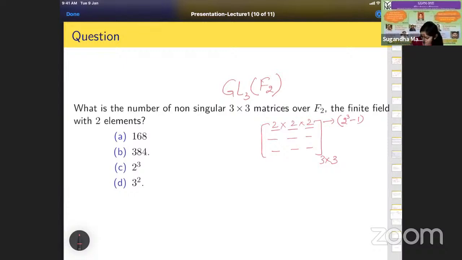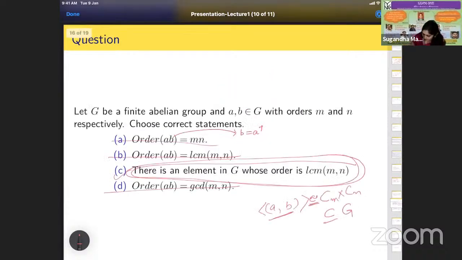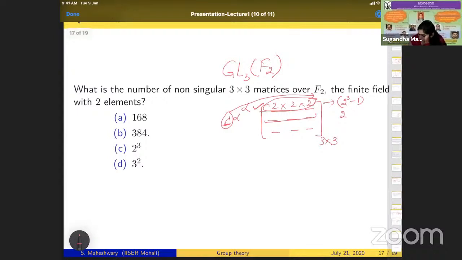Okay. For the second row, what you need to take care is that this vector should not be dependent, it should not be a linear multiple of the first one. So now if your vector is alpha, you cannot have lambda times alpha here. You cannot have any multiple of this vector, and your lambda, your scalar, is coming from the field of order 2, right? So you have to get rid of how many choices? You have all those 2 to the power 3, but you have to miss out those 2 which are multiples of the previous one, right? So that's why you have these many options here.